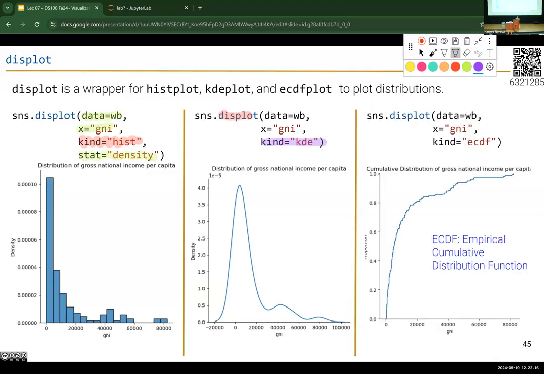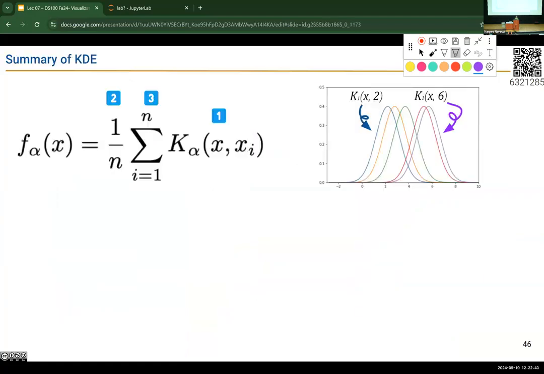There's also this last thing called the ECDF plot, which is the empirical cumulative distribution function. It basically tells you the cumulative distribution function that you want to create, that is, what is the percentage of data points that are below each individual data point. So you can go crazy, and instead of having the distribution plot, you can have the ECDF plot as well. So on that aside, let's go back to the steps that we took in order to create the KDE plot.